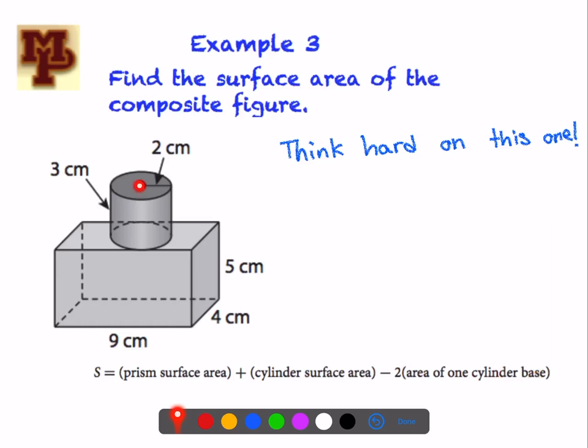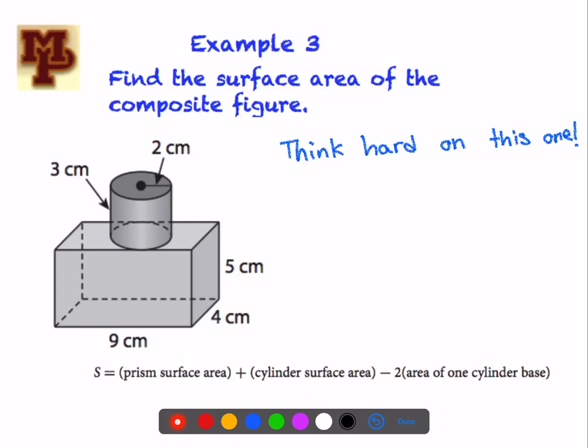So if we see this, we have 2 cylinders here. The surface area is only the area that's showing, so this area down here with our cylinder does not count. It's not showing its face. We could argue that it's showing its face on top, but we'll just need to remember that we have to take this off. We've got to take off one of our bases. So go ahead and try this one out.